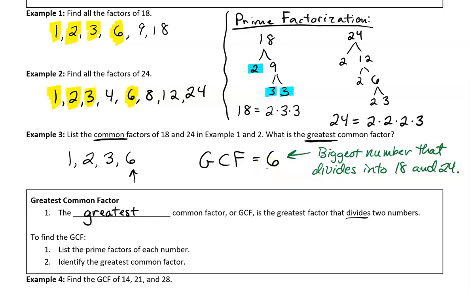So that prime factorization will help us determine some of the factors, and it's going to help us find that GCF. In fact, let's try it. Let's do it from the trees. So in the tree case, right over here, what numbers do they have in common? Well, they both have a 2, at least one 2, right? They don't have two of them because the 18 only has one in its prime factorization. And then they have a 3 in common, but they don't have this other 3 because the 24 doesn't have another 3. So those are the values where they overlap. And what is 2 times 3?